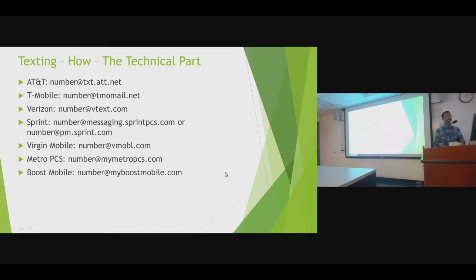For T-Mobile it is the number at tmobile.net, and so on and so forth. You can just Google it. It's out there. It's nothing secret. The majority of the students have one of these carriers, but once in a while you have some carrier which you don't know, so you need to go back to Google it and find it out.